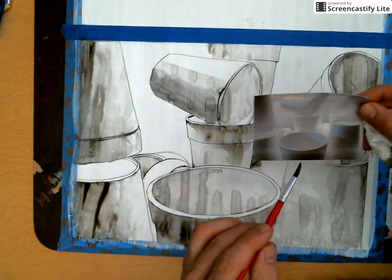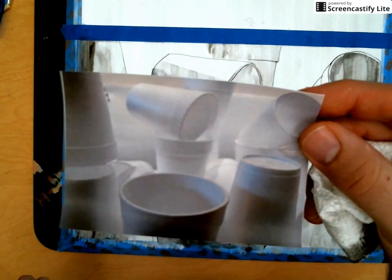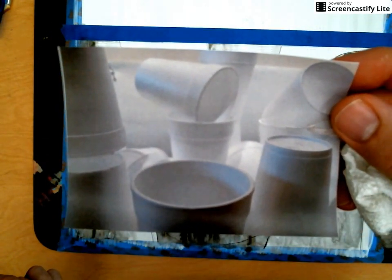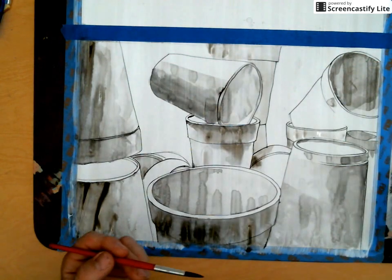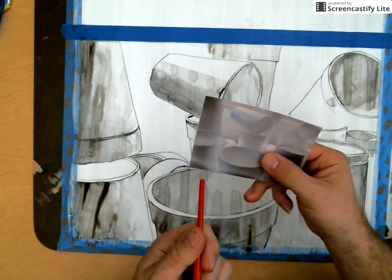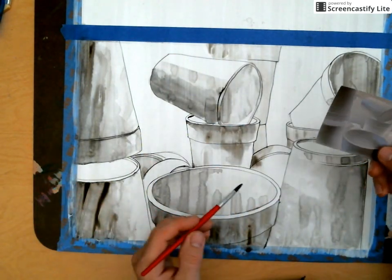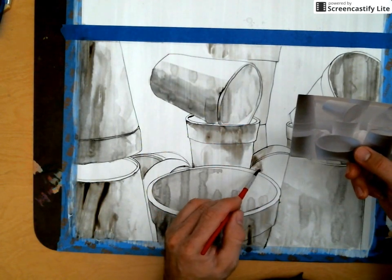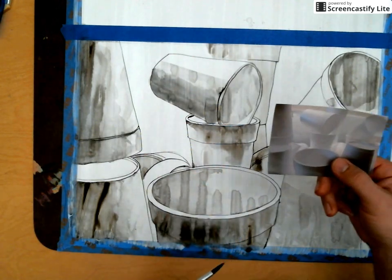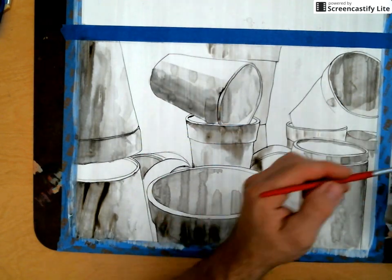There's a lot of just subtle values in this picture. Even though the whole thing is white styrofoam cups, nothing in here is really white. At least not much. Maybe the top of that right there. A little speck back there. But nothing's really white. Too many shadows. Not enough direct light. At least not enough direct light to make white areas.